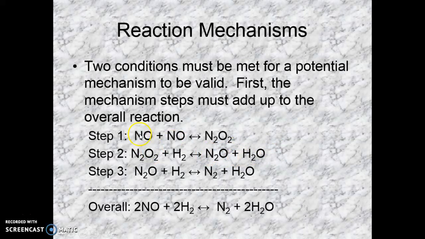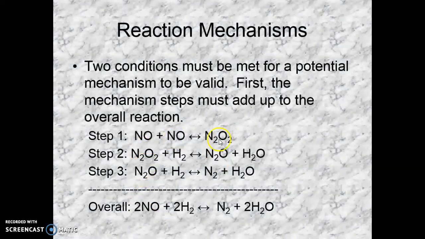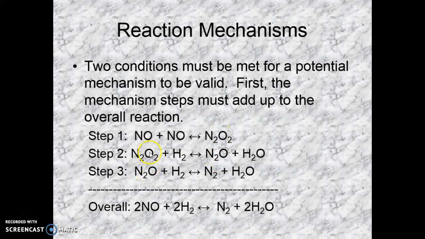Okay, so far we have three reactants and two products. But H2O is a product. You don't see N2O here. So in the third step, N2O actually is going to get used up. So N2O is another example of an intermediate. It's going to react with another molecule of hydrogen. So two H2s, there it is. Two NOs, there they are. These guys aren't reactants, they're intermediates. They were made, but then we used them up.